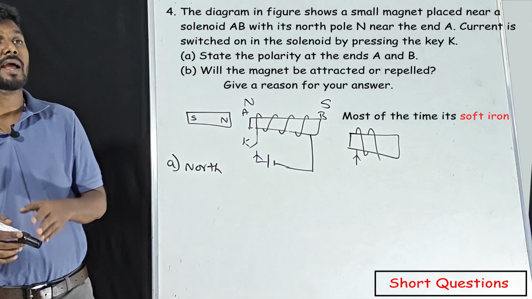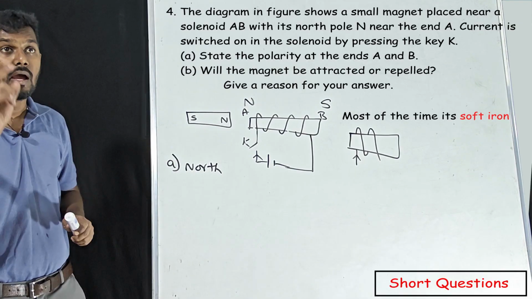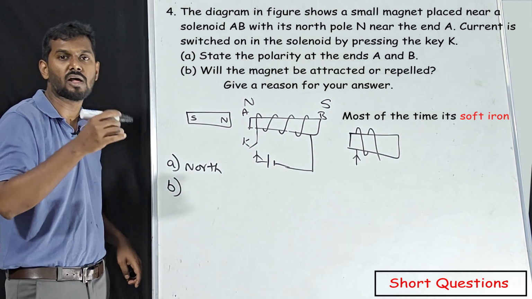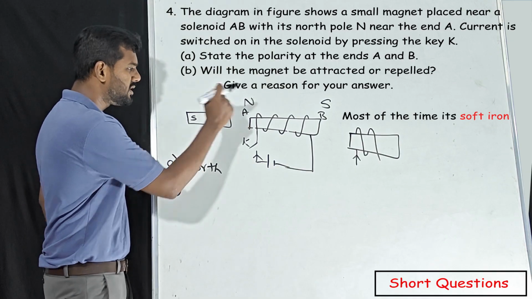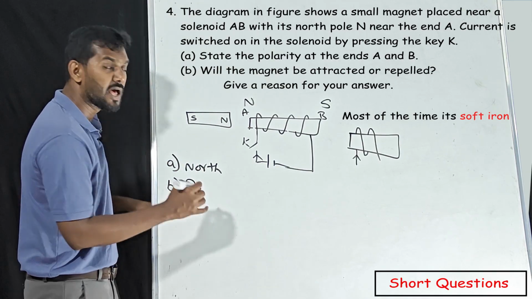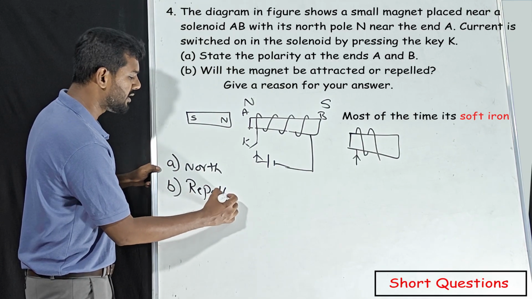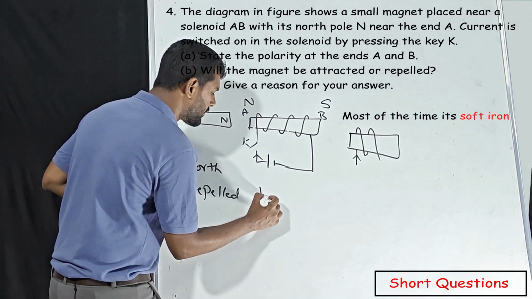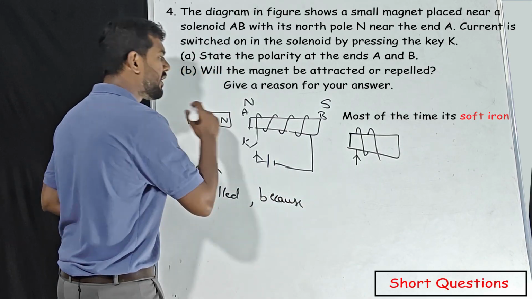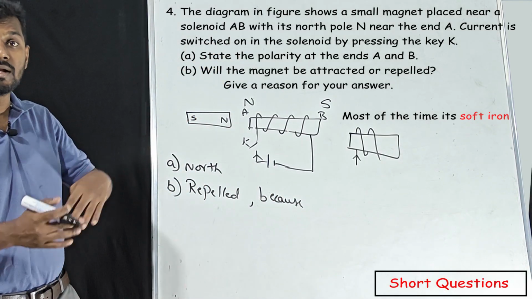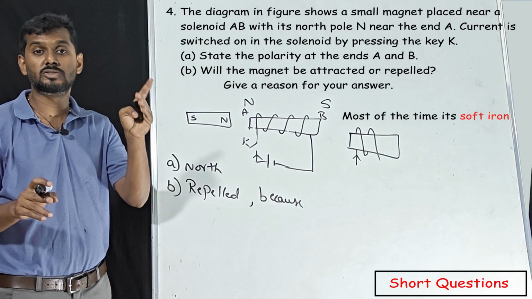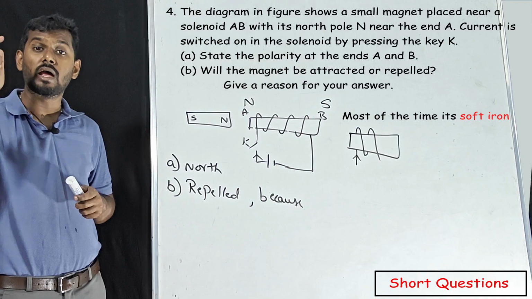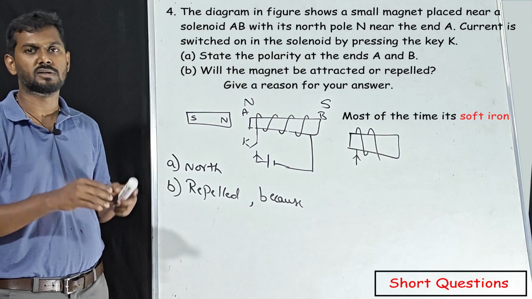Second sub question: will the magnet be attracted or repelled? Give the reason for your answer. First we have to write whether it is going to be attracted or repelled. Very simple: north and north, it will get repelled because like poles repel. This is what we have learnt from lower grades, correct? Now we have to write the reason. You can start from 'because'. You don't have to write the same sentence again, and time is very important when it comes to physics, because here the answers are very simple. You have to take a lot of time to understand the question. That's it.